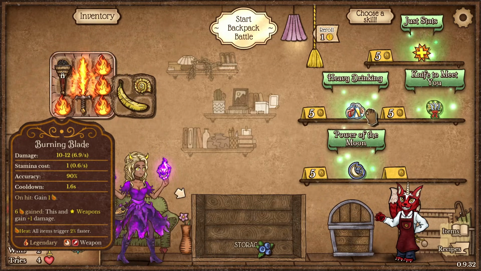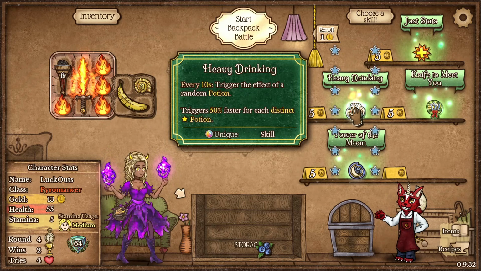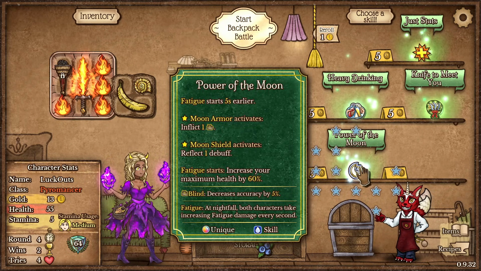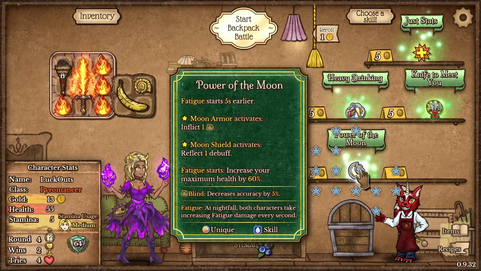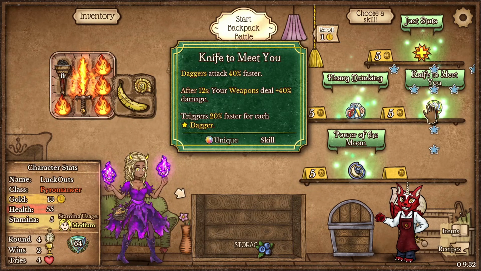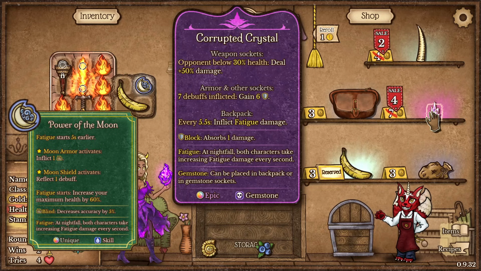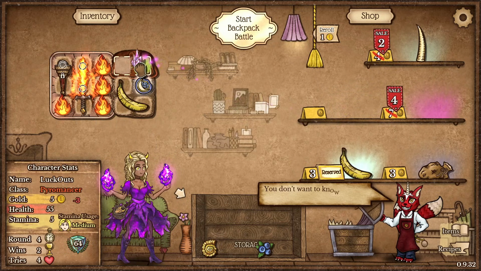So we do have a choice to make. We could take heavy drinking here and go for a bunch of pots. Like mana pots, health pots, even stamina pots would be kind of nice here. But it is extremely slow. We could also take Power of the Moon, start to fatigue a little bit earlier, but get a lot of max life. And since we do have this Fire Pit, we do get a bigger max life increase. We can also just take Knife to Meet You, increase our damage after a couple of seconds. Well, after 12 seconds. But I think we're going to take the Power of the Moon for now. And we could actually go for a fatigue type build with a Corrupted Crystal on sale. So I'm going to grab that.